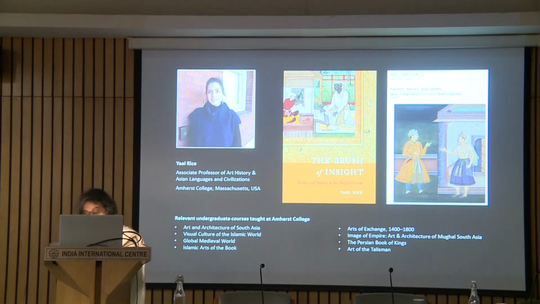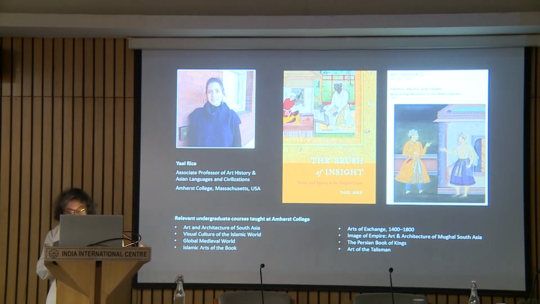Since Yael Rice cannot be present today, here's a brief introduction to her. She specializes in the art and architecture of South Asia and Greater Iran, with a particular focus on manuscripts and other portable arts of the 15th through 18th centuries. Her recent book, The Brush of Insight, and numerous articles ask questions about who were the historical actors who collaborated to produce painted books and knowledge in Mughal Hindustan, and how do we track such making processes, something that is of real interest in this audience, and their historical perception.